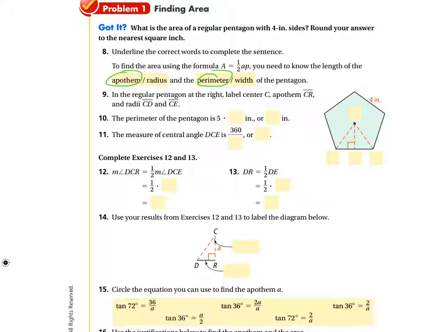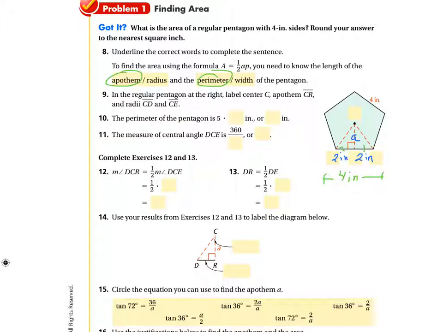Because if you recall, isn't this 4 inches here as well from here to here? So that means that this side right here is cut into 2 equal pieces by that apothem. And so each of those pieces is going to be what? 2 inches. And so we end up with this being 2 inches and this being 2 inches. And then this is going to be our apothem. And then we've got our radius, which we won't need for this problem.